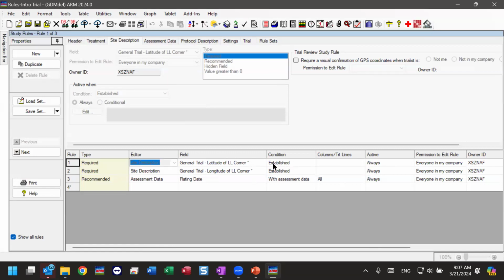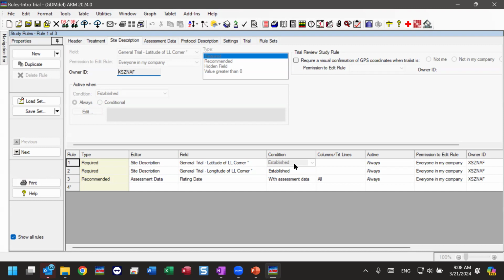And the condition is tied to our trial status. So we have the ability to control when this information is required. Maybe it isn't known immediately, but will eventually be known in the trial. Or in this case, the coordinates will be known as soon as that trial is established.